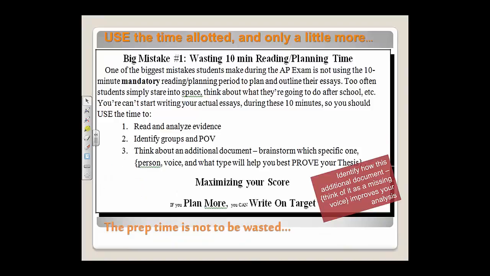One of the things that I tell my students, if you plan your essay, you'll write a better essay. I know many of you probably like to jump right in and just start writing, but use that 10 minutes that's recommended at the beginning of this portion of the test so that you can have a better plan.